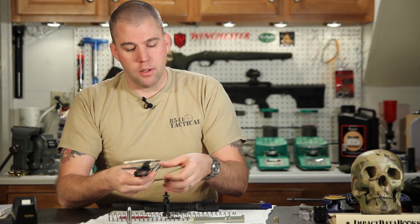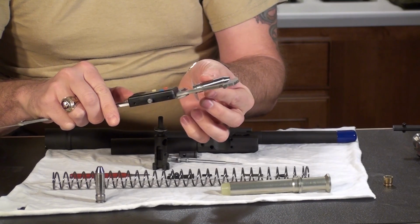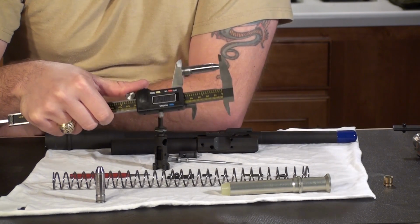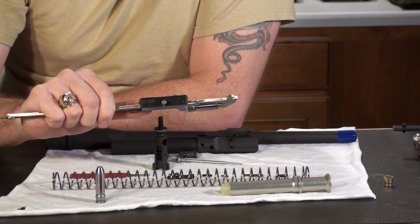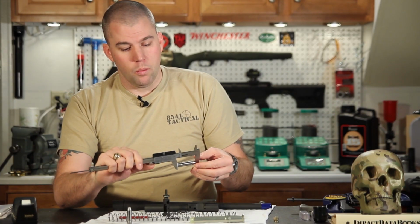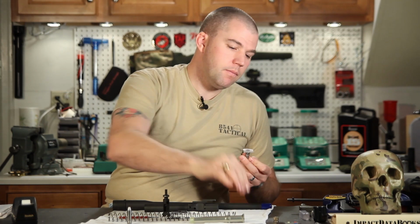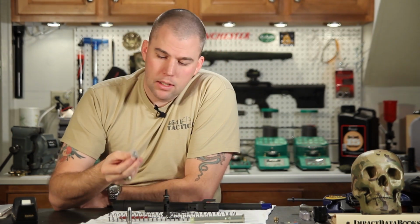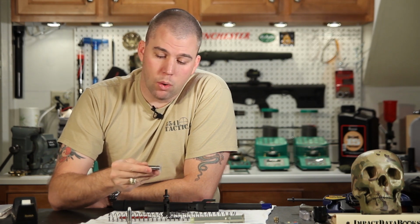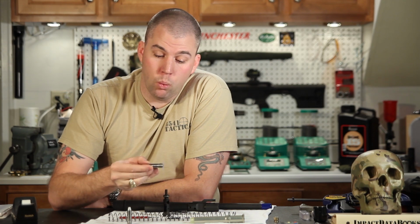We stick our little piece of cellophane tape on the back of here and we measure again, and we come up to 2/1000ths. Well, that tells me that once I've trimmed this piece of tape off the back of here, my no-go gauge that is normally 1.634 is now a 1.636 gauge.